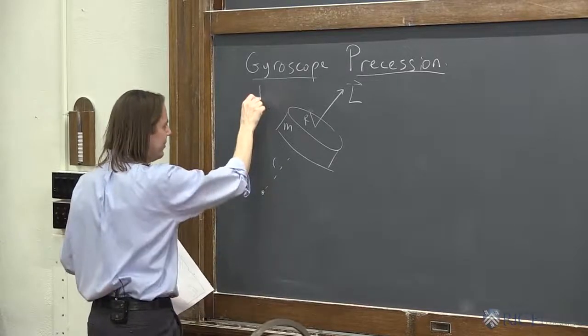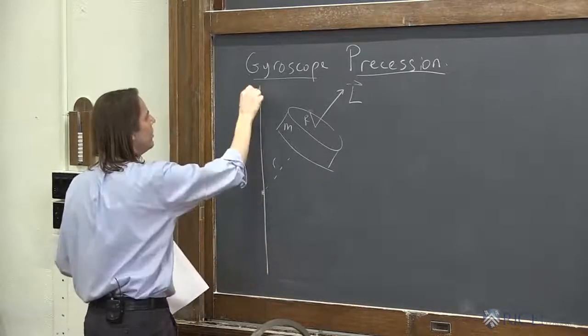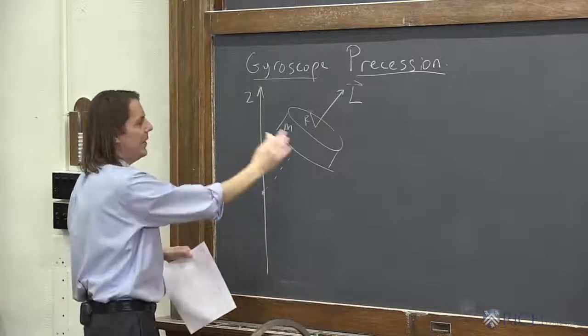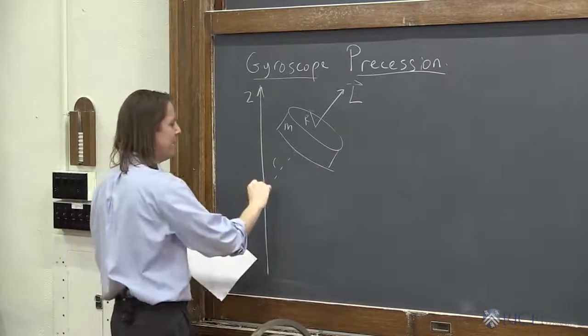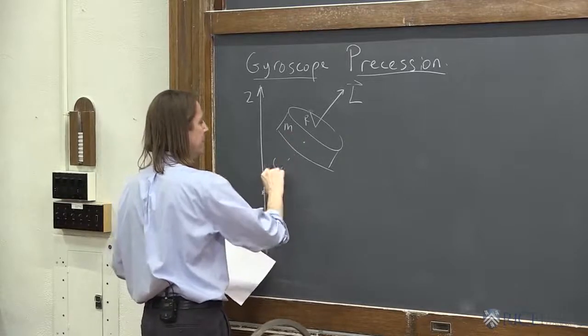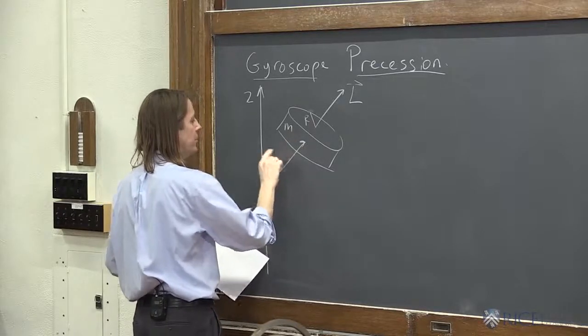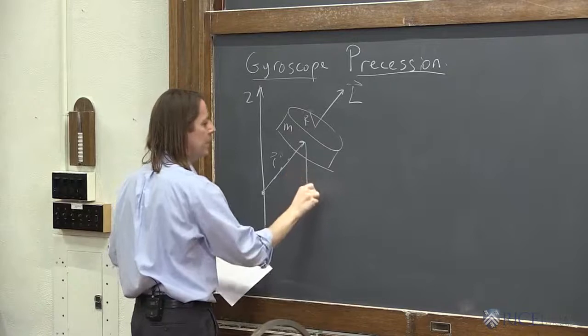But for now, we're going to say it's a distance away R. And we're going to put a Z axis here. Because what we want to calculate is how fast does it process around that axis. And the rest is the same. Remember, R is to the center of mass, so there's R. This part's just like the ring. And there's Mg.